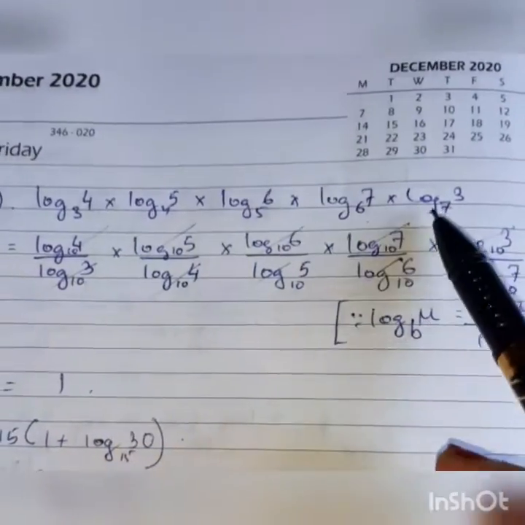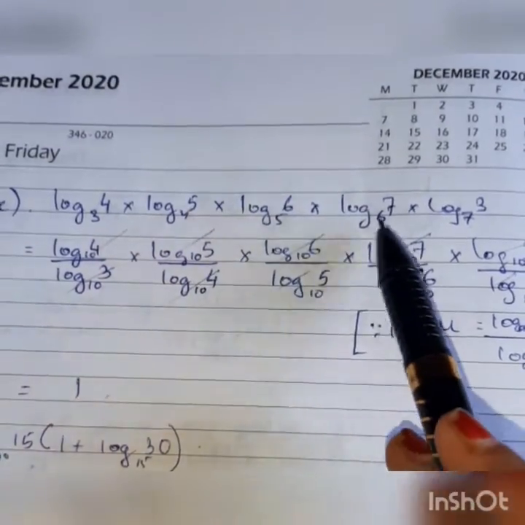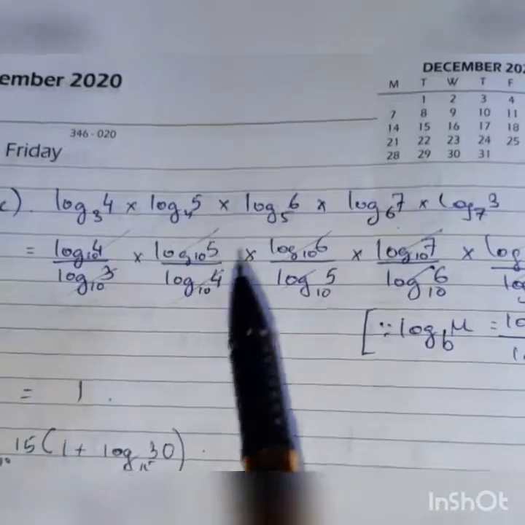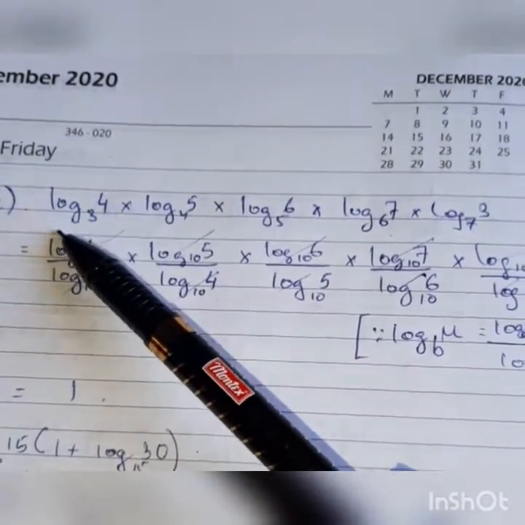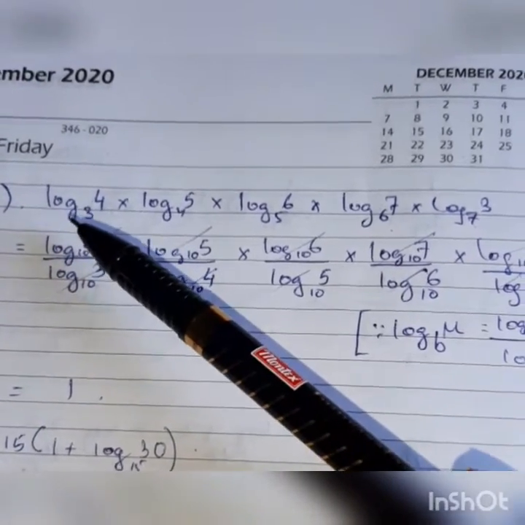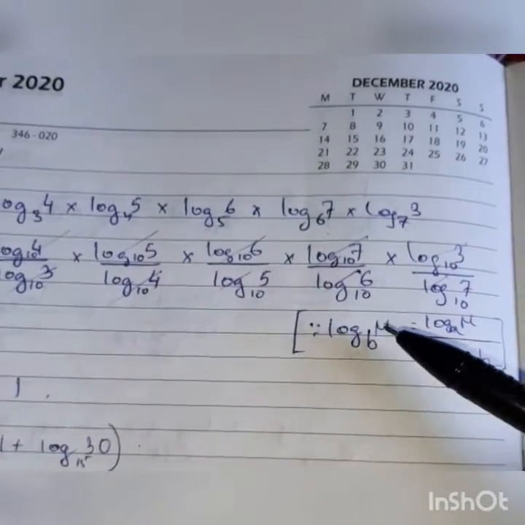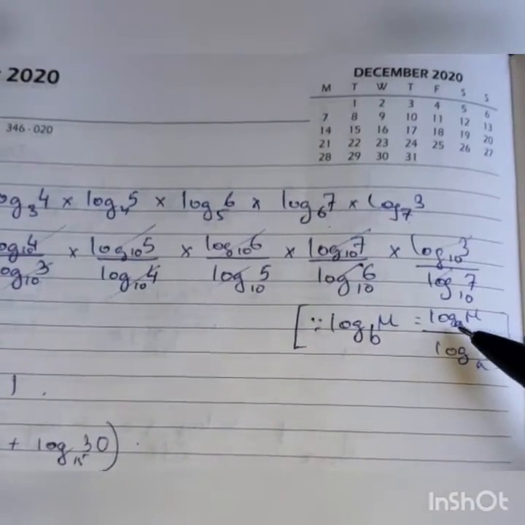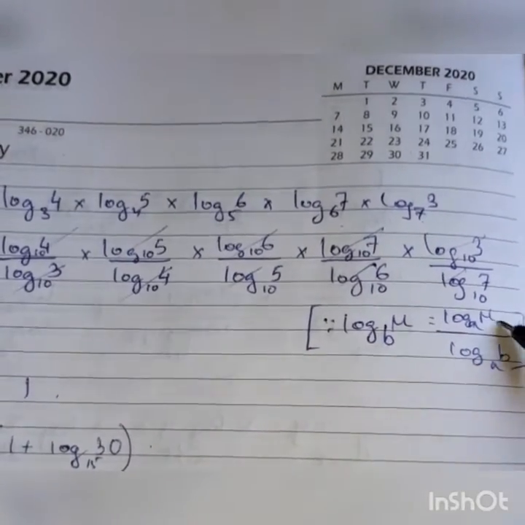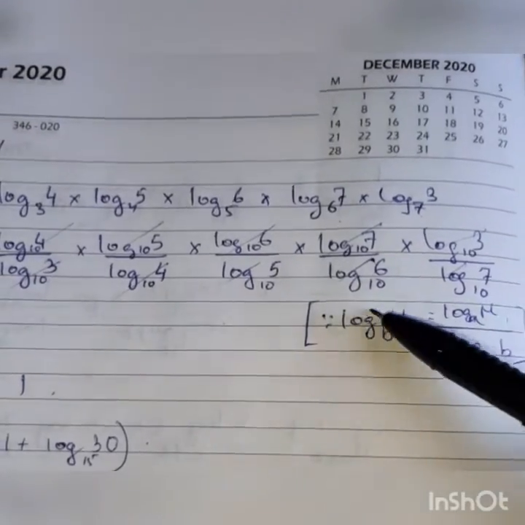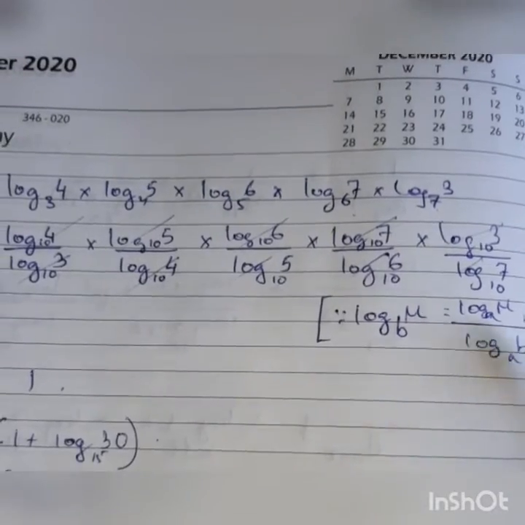See, 3 and 3 is matching, 4 and 4 is matching, 5 and 5 is matching, 6 and 6, 7 and 7. So what we will do, we will change this into standard log base. That is, we will introduce log base as 10. So for introduction of a new base, our formula is log m to the base b is equals to log m to the base a by log b to the base a. That is, this base will come as a log in the denominator, and this log m will be remaining in the numerator, and new base a will be introduced in each case.